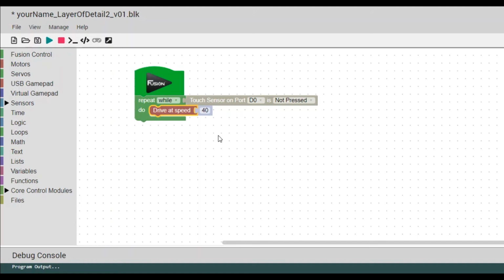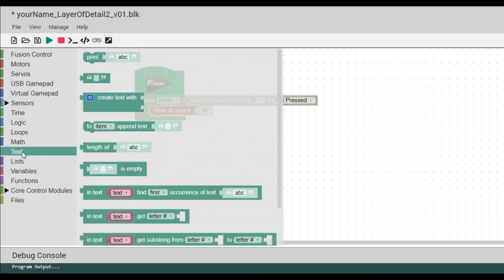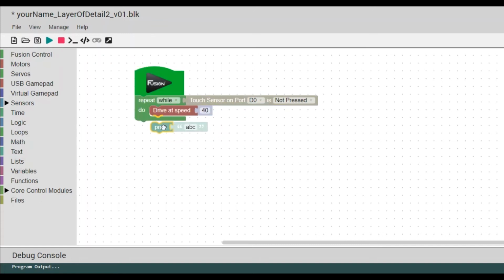The other thing I want it to repeat is to not just take a sensor reading on my color sensor, but also tell me what it's taking. And the way it can tell me information is by using the print commands. Those are available under text. So if I open the text menu, the very top option here is a print command. And when I bring that into my code, I can drop it right below my drive command. This will give me the option of either printing something specific, or it will give me the option of printing something based on a sensor, which is what we want in this case.